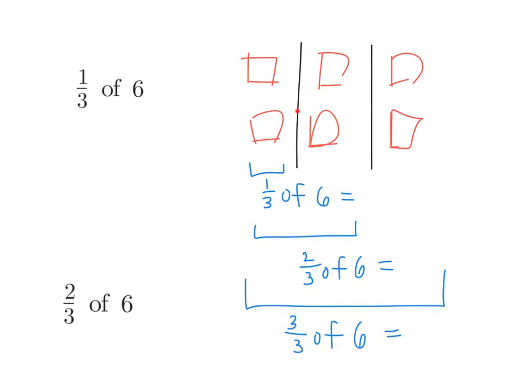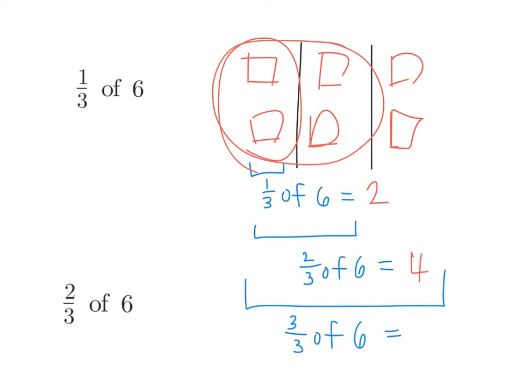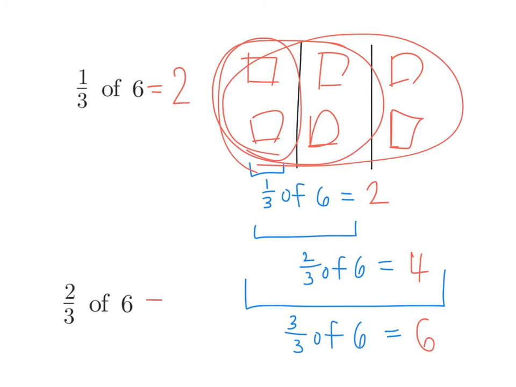So how many are in 1/3? Do you guys agree that would be 1/3 of 6? Yeah. How many items are in 1/3 of 6? 2. Okay. How many items are in 2/3 of 6? 4. And how many items are in 3/3 of 6? 6. So 1/3 of 6 is what number? 2. And 2/3 of 6 is what number? How many are in 2/3 of 6?